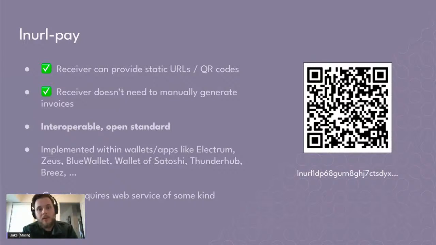It solves that first thing that I mentioned, where I can provide you with a static URL or a static QR code, and you can always use that whenever you want to pay me. And in most situations I don't need to be there to manually generate the invoice. I'm going to have a system do it for me. I can be totally offline, and I'll be able to accept payments from you.